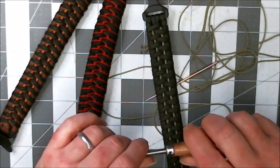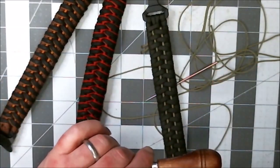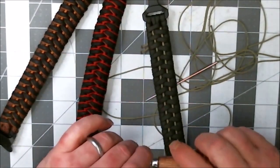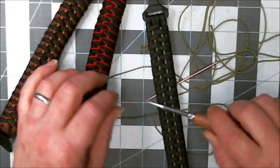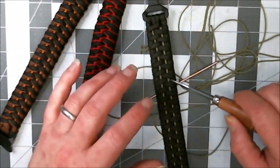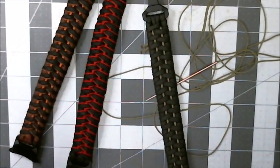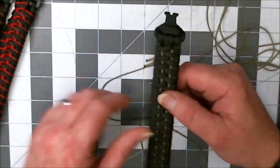Believe me, I spend many hours thinking about this. I'd be in the house cooking dinner, and my mind is thinking, I wonder if I could do this. I could do it this way and do that and stitch it that way. I'm constantly thinking about this stuff. I had a friend of mine, he said something. I said, man, I eat paracord for breakfast. I said, that's what I do.